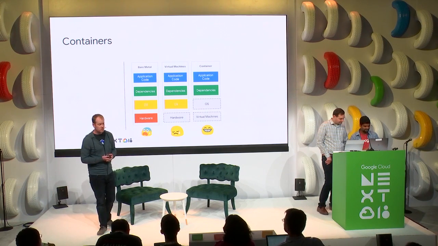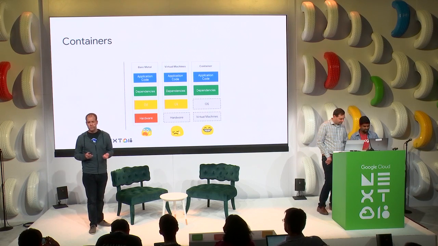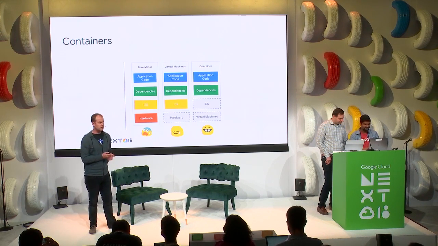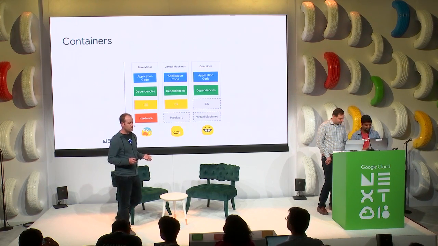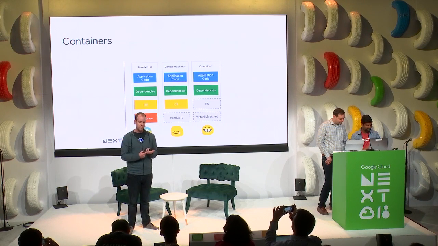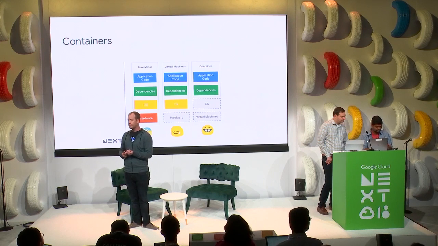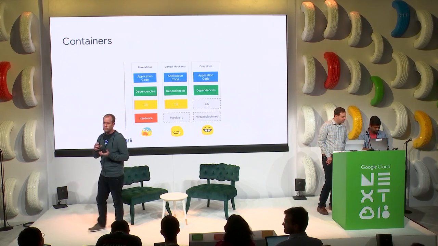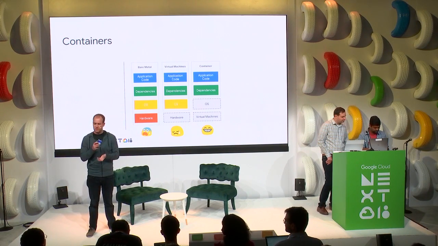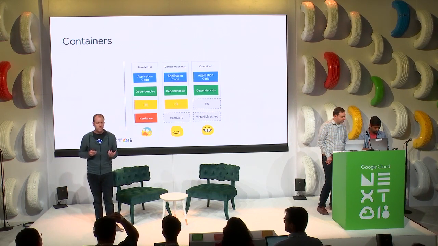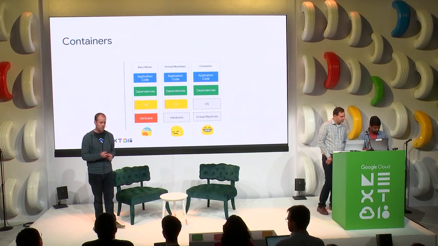Now, containers have actually been around for quite some time. Google has been working with containers for over 15 years, but we didn't really start to see widespread adoption until Docker. Around 2013, Docker unveiled their stack for a lightweight container runtime with great packaging, portability, and deployment semantics, where you could really package up your application and its dependencies and move it from host to host. That's where we started to see containers actually becoming a reality.